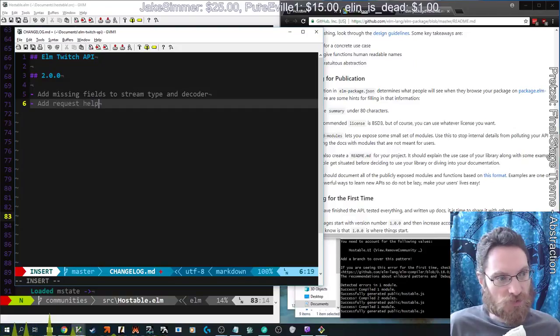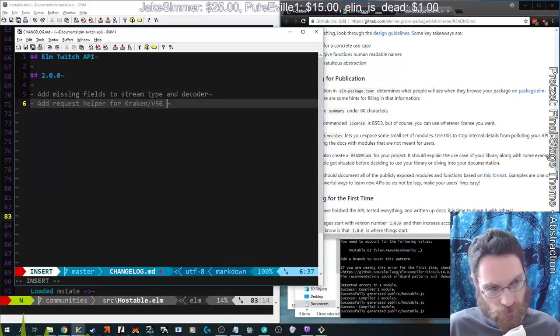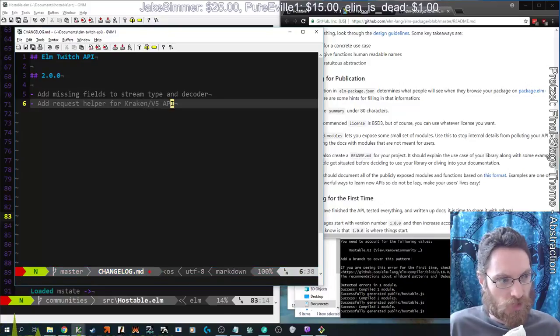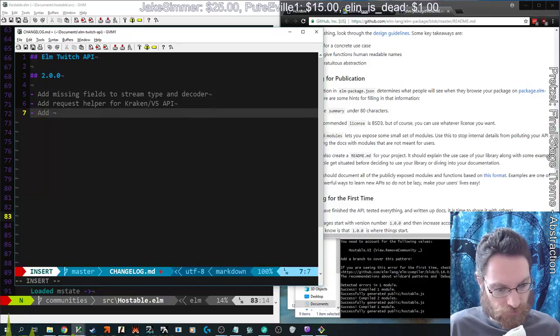Add request helper and request helper for Kraken v5 API. Add Kraken v5 community structure and decoder.